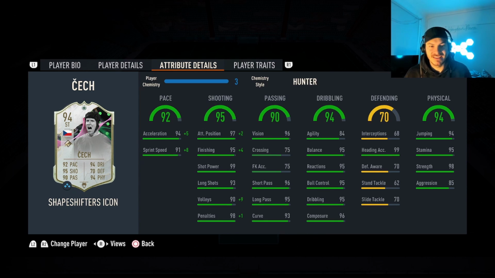SBC came out. Petr Cech, 5-star skills, 4-star weak foot, 6'5", striker. I'm really keen to see this card. I'm hoping he's better than Neuer. Neuer was trash as a keeper to a striker. But we're gonna try out Petr Cech. We're gonna slap a hunter on this card and have a look at these insane stats.